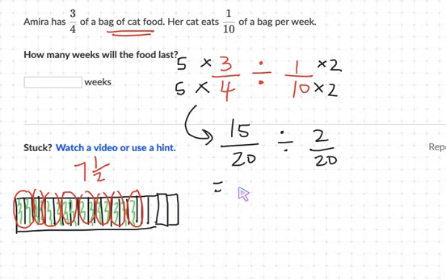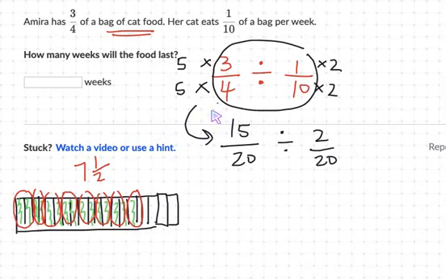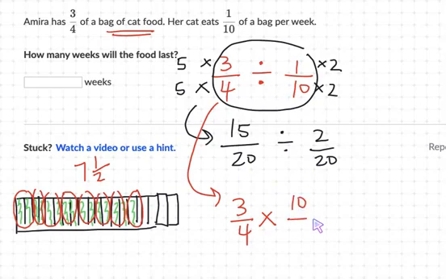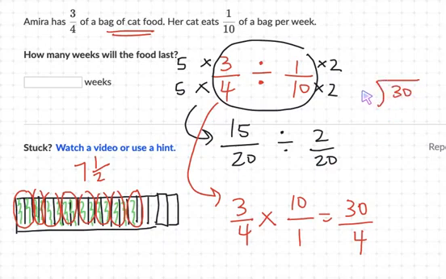I could also use my algorithm method. For my algorithm method, I won't need to change this into common denominators. I can just take the 3/4 and then multiply instead of divide by 10/1. So then I would multiply 3 times 10, which is 30, 30 divided by 4. So I still remember with the algorithm method, you will need to do that division. For the tape diagram method, you don't need to do that. You're just counting groups. So it's 30 divided by 4.